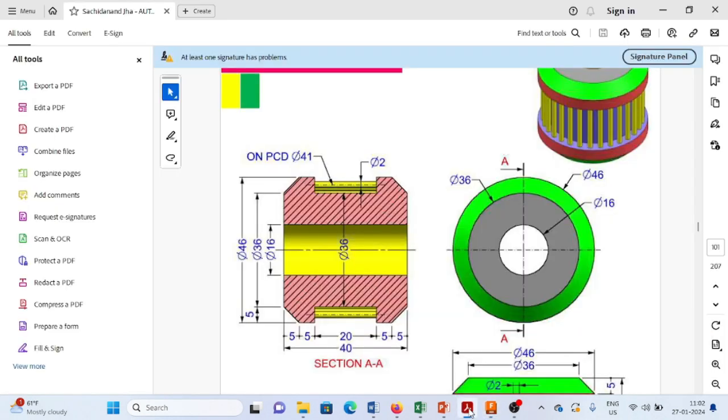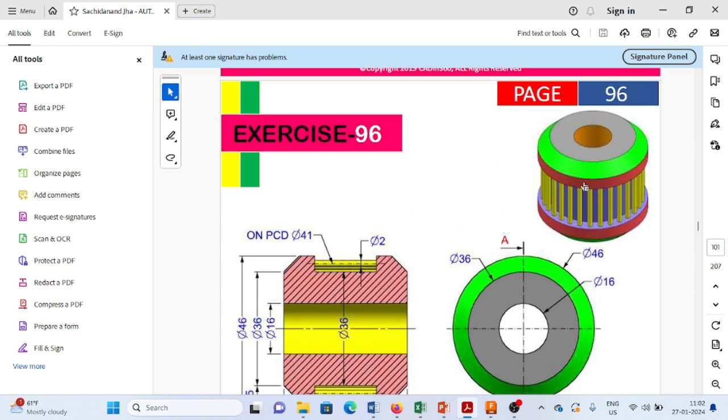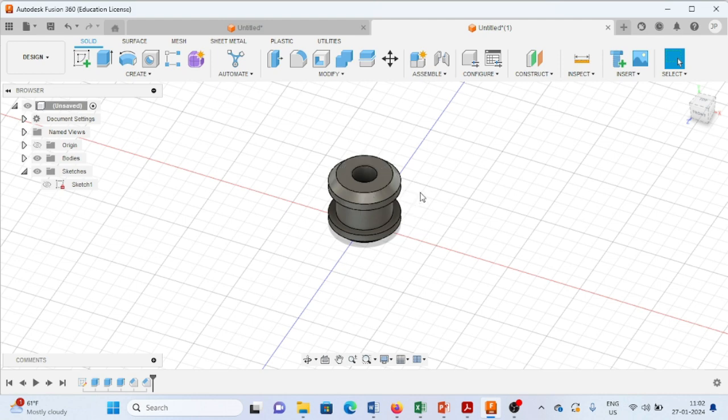Now we will provide this appearance in different colors to this particular object.